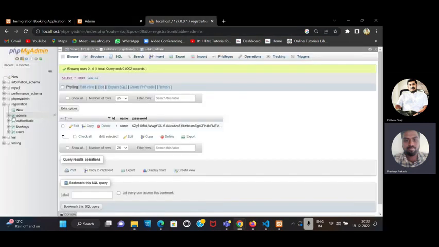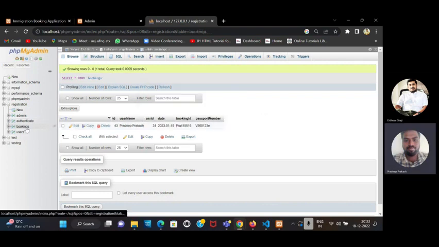And here is the database which we are using in our project, where we can see admins as a database table. Here we can see the password is encrypted, salted, and hashed before being stored in the database. We also have an authenticate table where we generate the OTP for each and every user. The authenticate token is hashed and salted as well, and the OTP expires in 90 seconds.